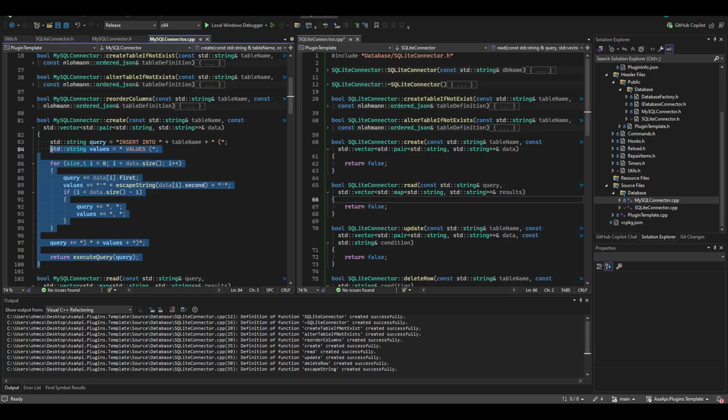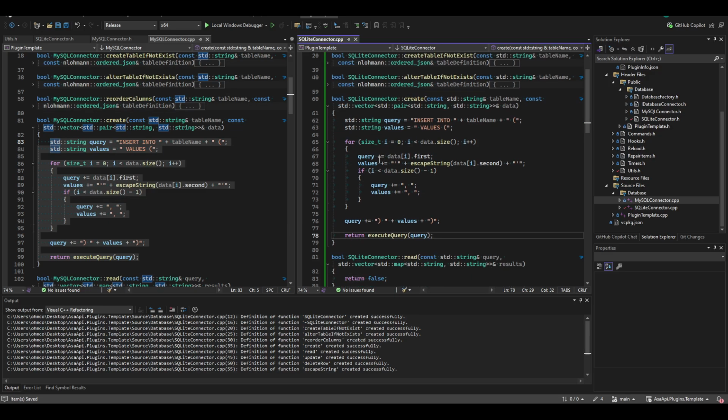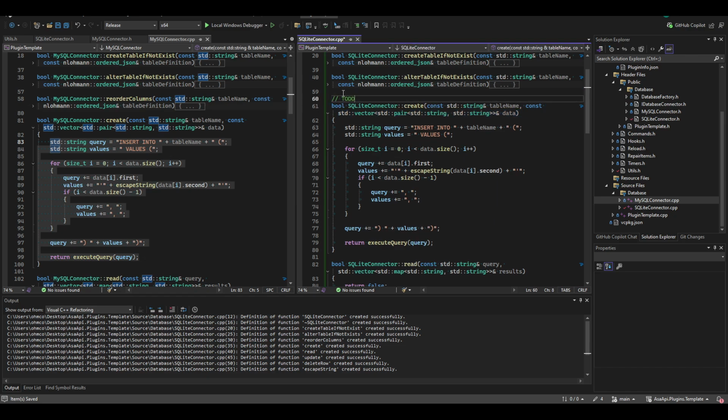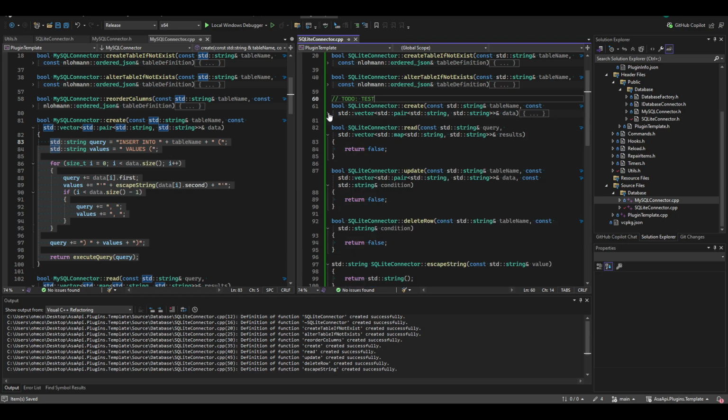Let's just copy paste this to save time. Okay, so we're going to try that later on to see if it works properly. So you know that we need to test that.